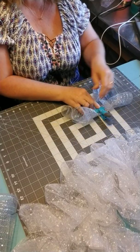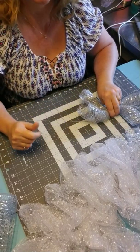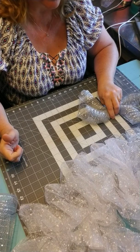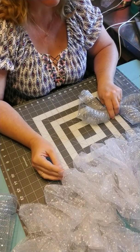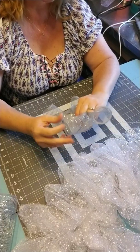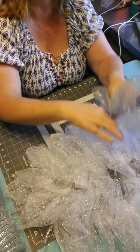Okay, I think my video got cut off because of somebody texting. So, anyhow, we were doing a swag, and it's a Christmas swag. We're using two candy cane forms, snow mesh, 10-inch poofs, and now we're doing 10-inch woodland ruffle down on each pipe cleaner.